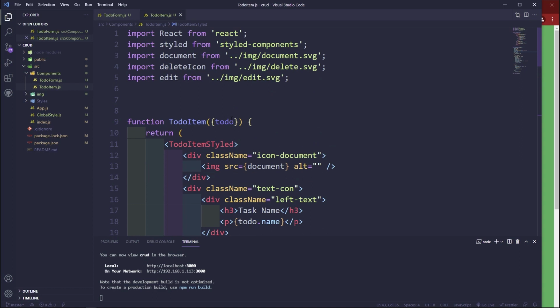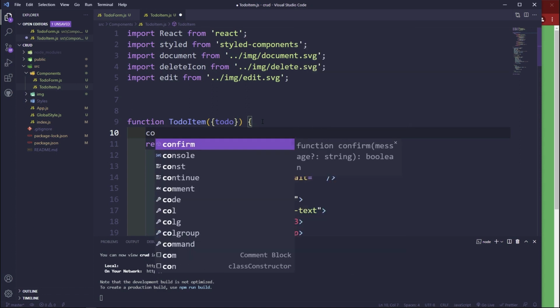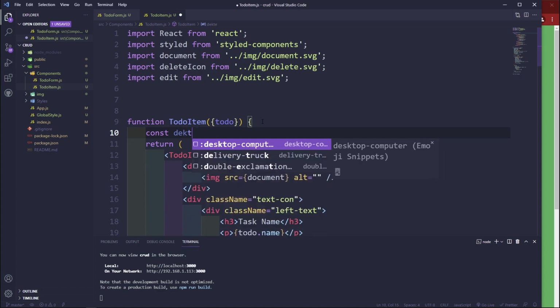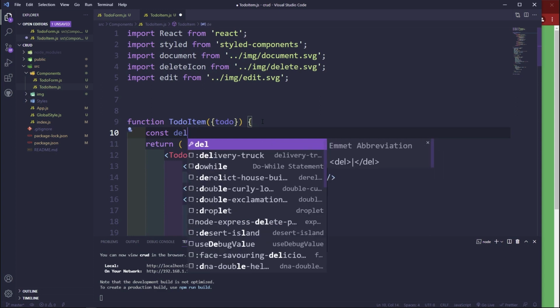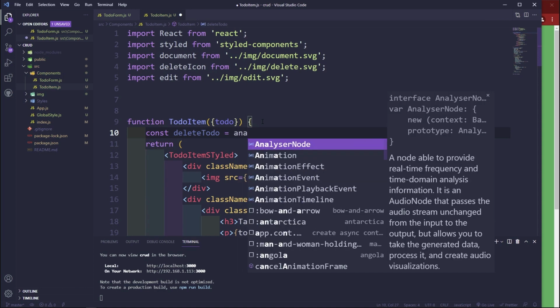To do item, yeah, there it is. In here we're going to do const deleteTodo. It's going to be an async.